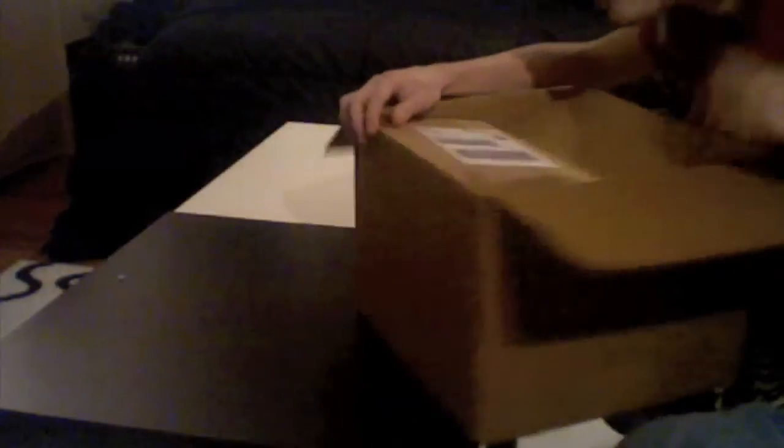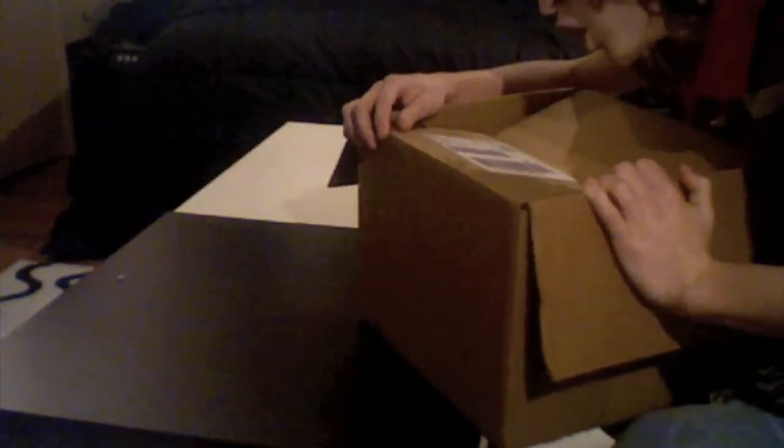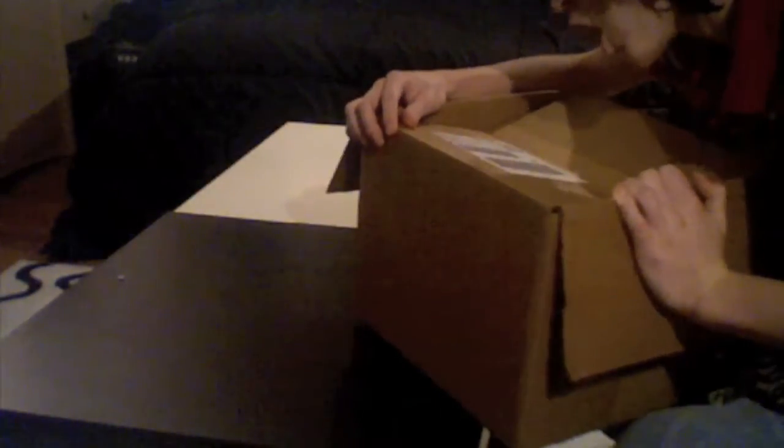Why couldn't they just put in a nice small box and fill it with a couple of these packaging peanuts? Why do they need to make a huge box? Like one foot by one foot by a couple of centimeters? This is insane. Whoever this person is... Joe Wall from Arkansas has really pissed me off. So now I gotta pick up all these stupid packaging peanuts. This is ridiculous. This is insane.